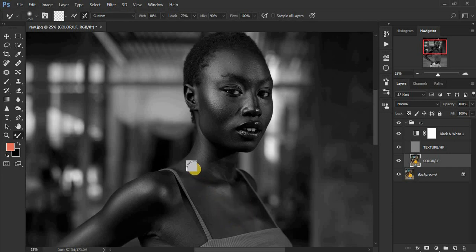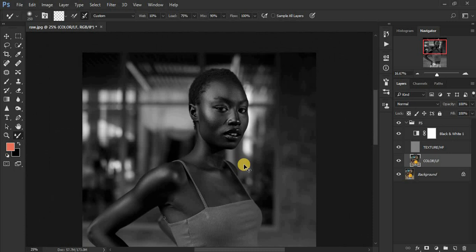After this, we are going to fine tune our frequency separation, and this time around we are also going to use the lasso tool method, because I found out that when you combine these two methods, they are really powerful, and they give the best and most amazing results in the images.